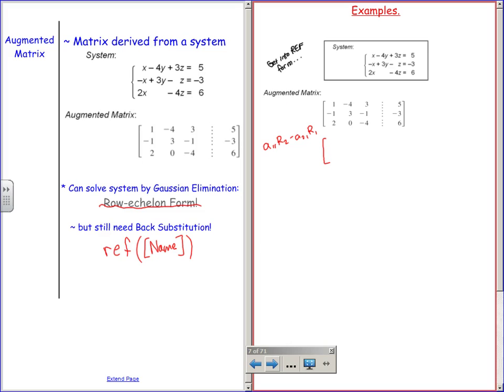What am I doing? Okay, I'm taking the -1. I'm multiplying it by the first row. Oh, I'm going backwards, sorry. I'm taking A11. I'm taking 1, multiplying it by the bottom row. And then I'm subtracting A21, -1, times the first row. And I'm putting it into R2. I'm keeping the first row, -4, 3, 5. I'm keeping him.